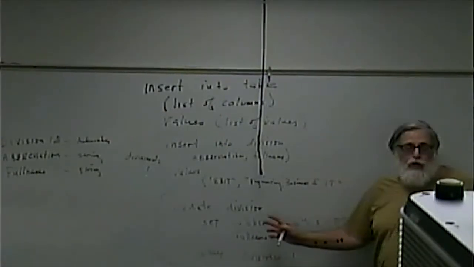Another thing is if there are foreign keys involved. There's no foreign keys in this example. This is straightforward. But in the case of the section table, there are foreign keys. And if we try to update something with an invalid value for a foreign key, the update would fail, just like an insert would fail if we tried to insert a value that did not relate to the foreign key.